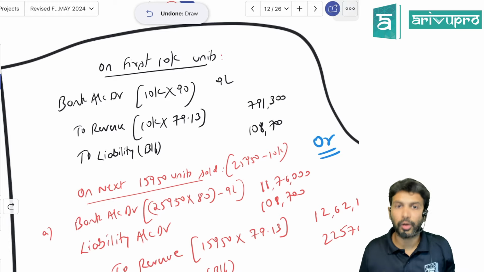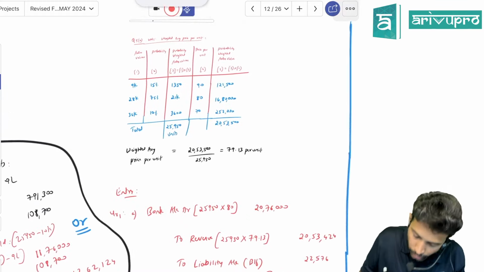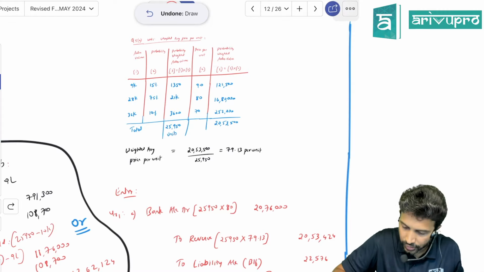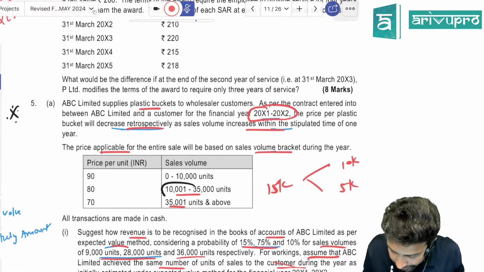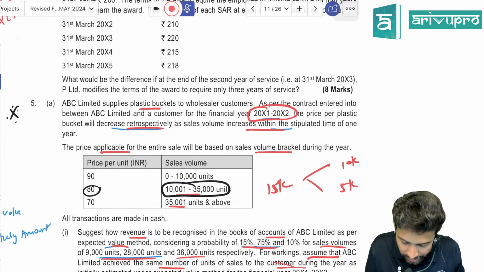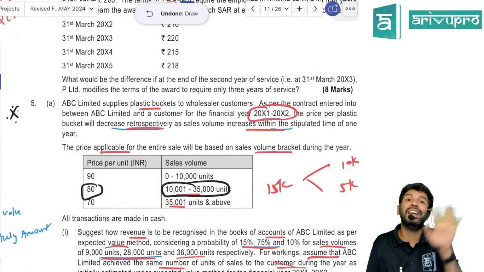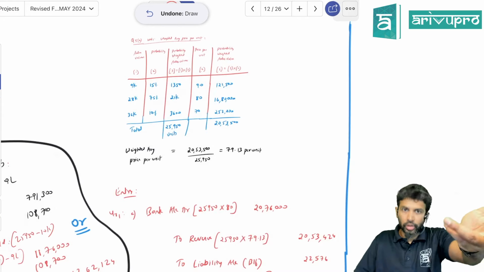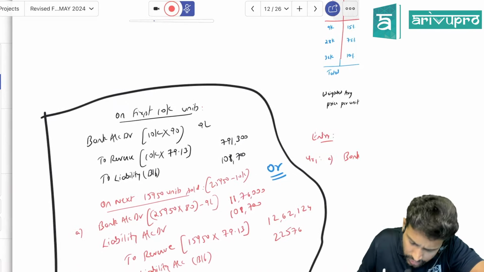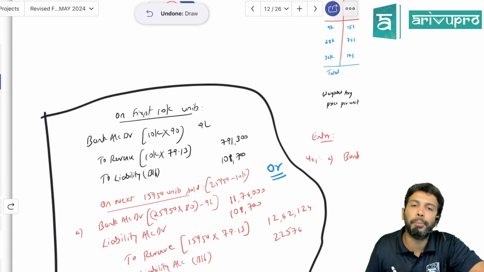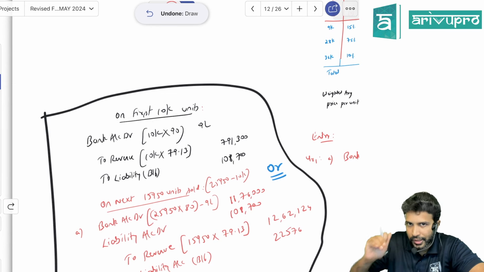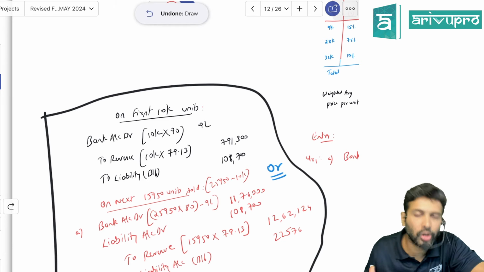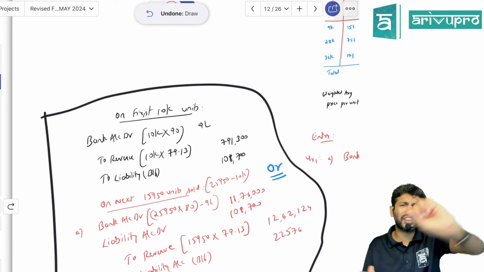Now the customer is smart. What will he tell? Boss, now totally I have purchased 25,950 units from you for the whole year. That means as per our agreement, 25,950 falls in the second category, so the price should be 80 because it falls in the second category. So what will the customer tell? Obviously the customer will tell, boss, for the first 10,000 units you collected 90 from me. But we have agreed that if the purchases cross 10,000, the price will be 80. That means I have paid some extra amount on these 10,000 units. So the customer will ask us to adjust.